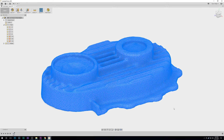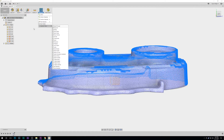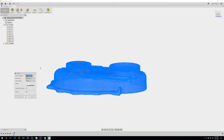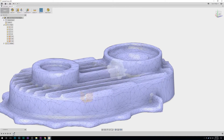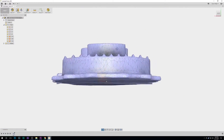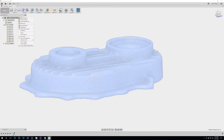Select the part so all vertices are selected. Go to Modify, Reduce, set density face count to 9,500, and hit Preview. Now it's looking a lot cleaner — the bores look more round and cylindrical, and there's not all kinds of crazy stuff going on. Now we just need to convert it into a solid model. Finish the mesh, hit OK. Then right-click and hit 'Do Not Capture Design History' — it's going to warn you that it will destroy what you did so you can't roll back, but that's fine. Hit Continue. Now we have no design configuration.